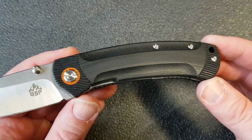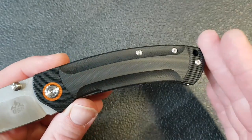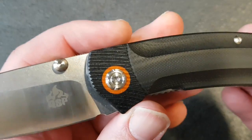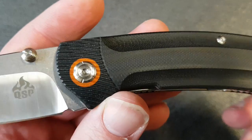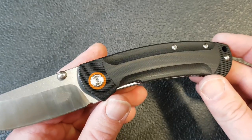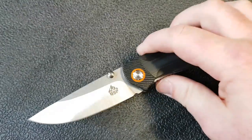It just makes it feel not as classy as it would have had they just left this smooth G10 going all the way to the butt of the knife and all the way to the top of the handle there. I feel like that would have been a little better. All right, it's not the end of the world, but I just would have loved to see them do away with the milling here on that sort of faux-ish bolster, if you will. I do like the little accent there around the pivot. I also like the slightly decorative pivot. Both of those I do think add a little touch of extra visual interest to the knife. And so in terms of how it's put together, I'm quite pleased.